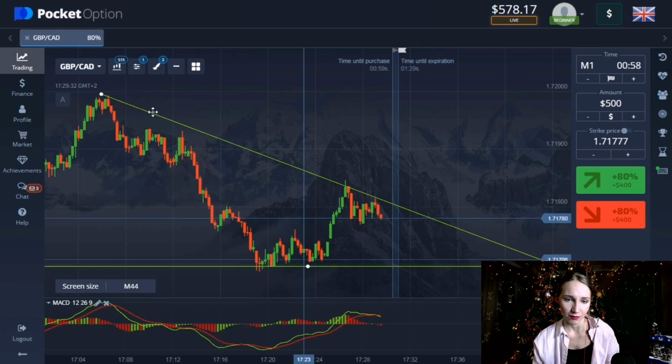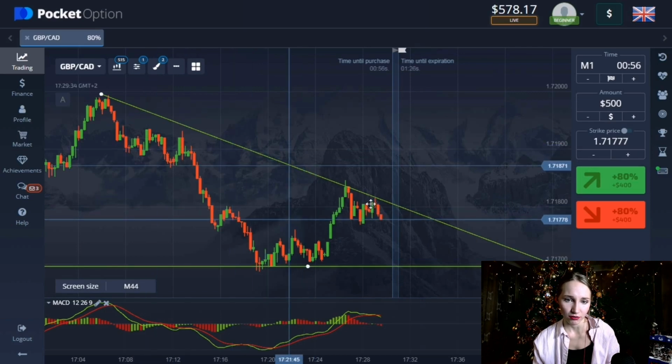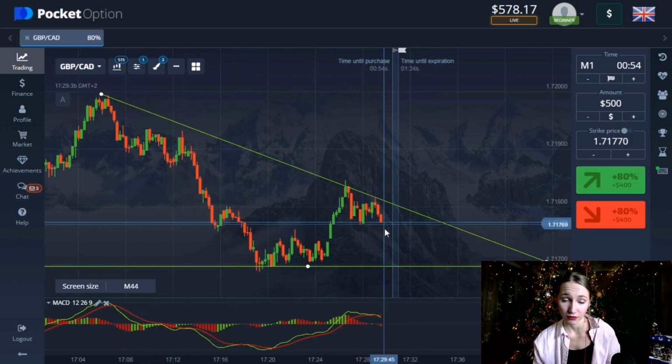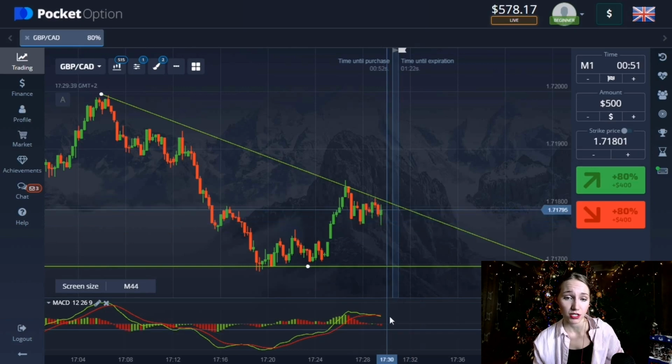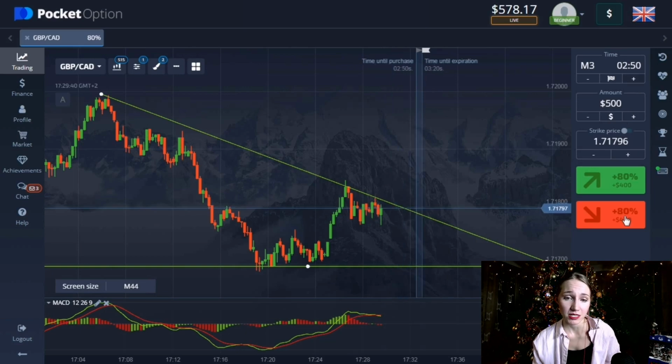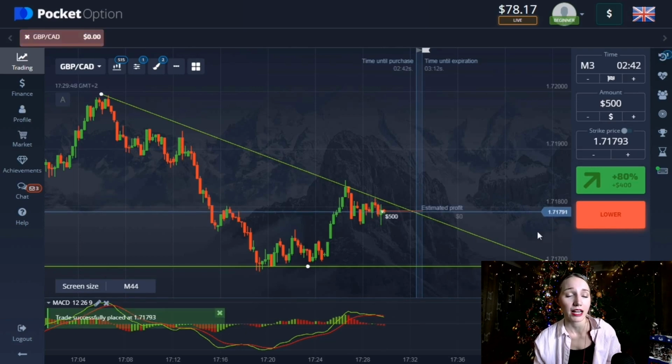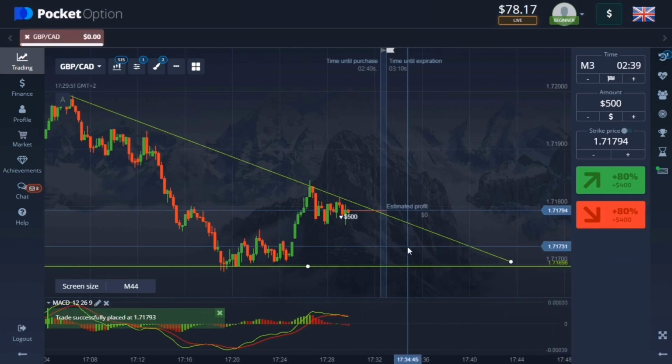Well, here we can see the support level. Also, we can see the general trend of the price is down and the indicator is showing us there is an entry point, and in this situation it's best to open a trade with down. I think the price will continue moving to this level, and today we have already seen the situation and worked it well. So let's check it.